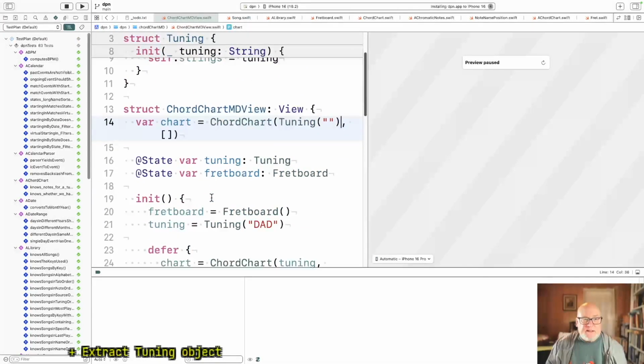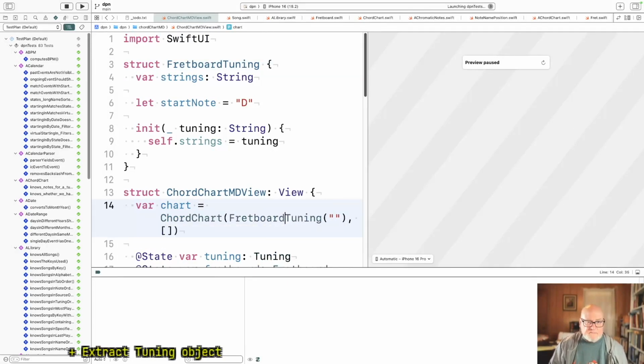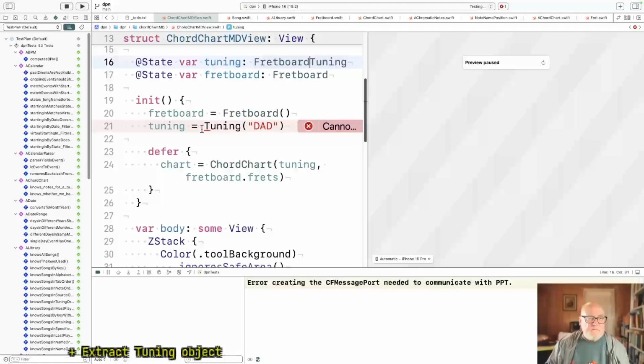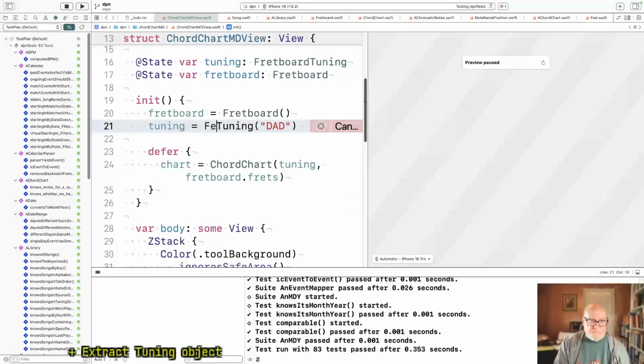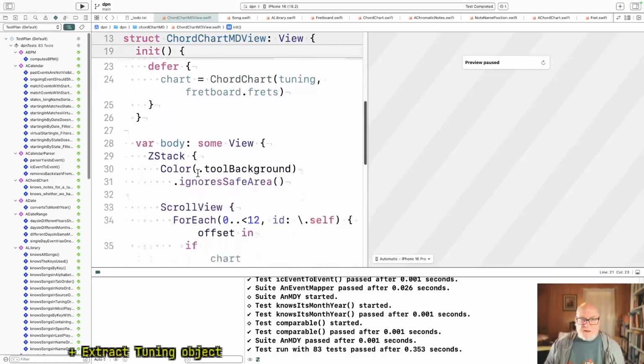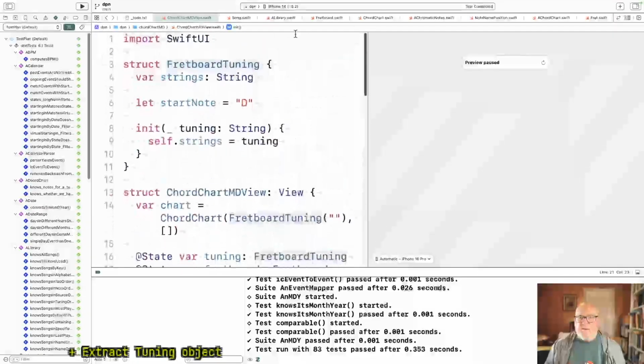Fretboard tuning wouldn't kill it. I don't think this name will be as common. So let me put song back.